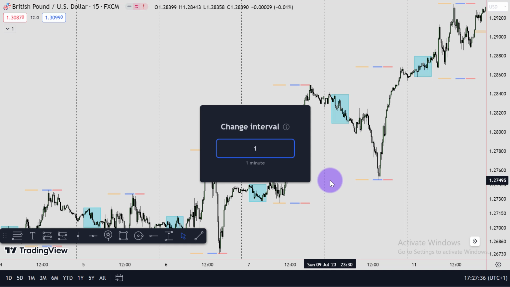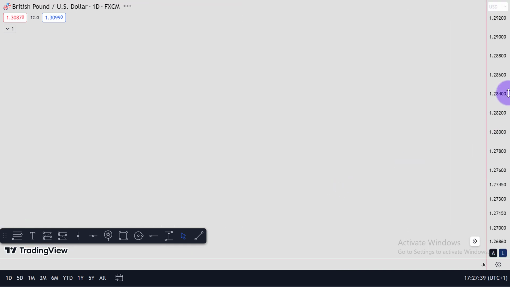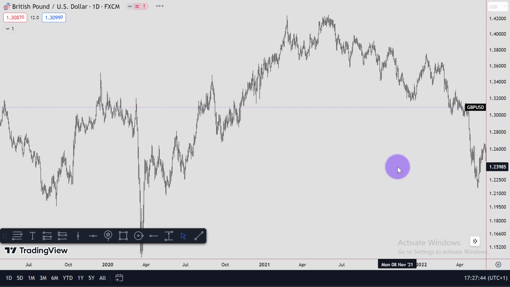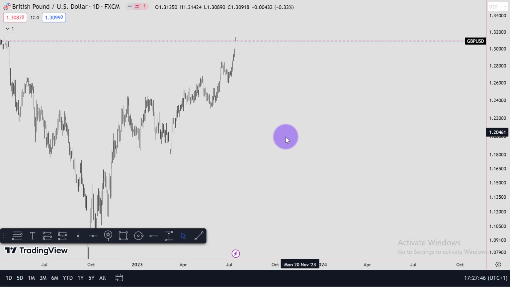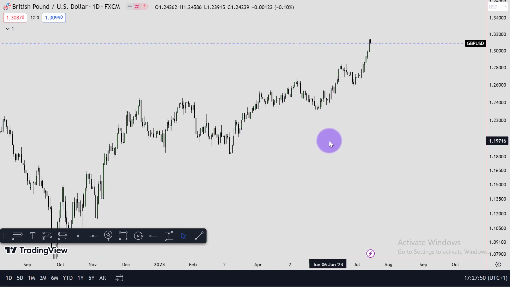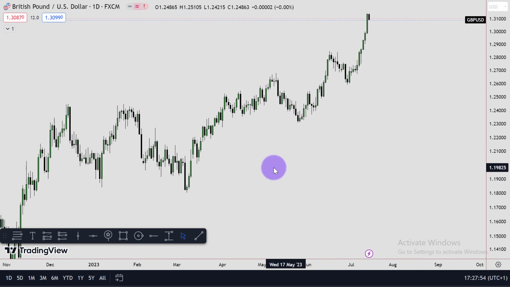That means we'll have to go to the daily time frame, and what we need to know there is the market trend. Are we in a bullish trend or are we in a bearish market structure? All right, so on the daily time frame, we are just going to be identifying market structure. Is price forming higher highs, higher lows? Are we seeing expansions and possible retracement in the marketplace?